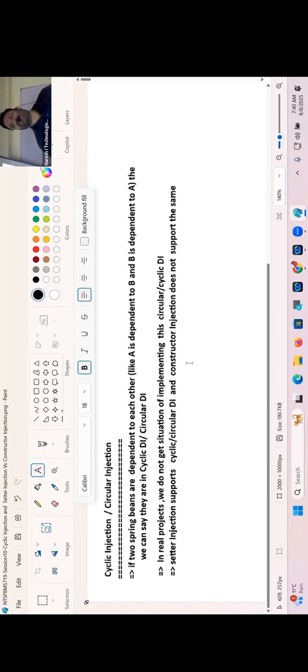Because in reverse also possible or not there. But when it comes to cyclic constructor injection, target says first keep the dependent ready, then inject to me. Dependent says first keep the target ready, then inject to me. Because in dependent also constructor injection is there. What dependent says?